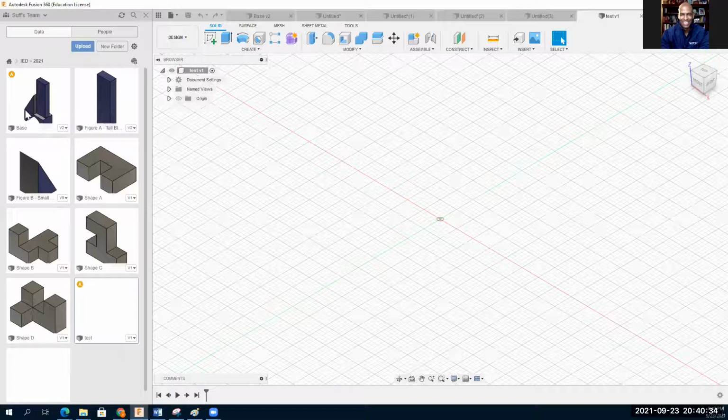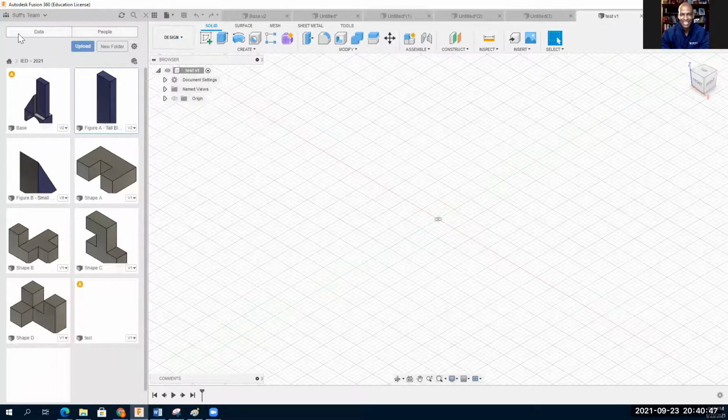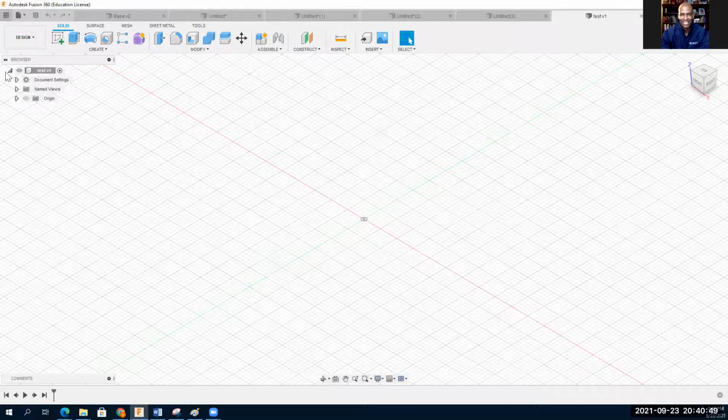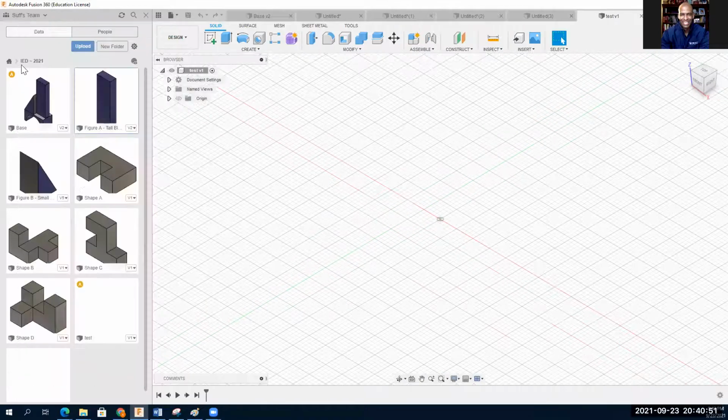So to stack these shapes, I am simply going to grab this shape right here. I'm going to open up my data panel, go to the folder, which is your IED folder.